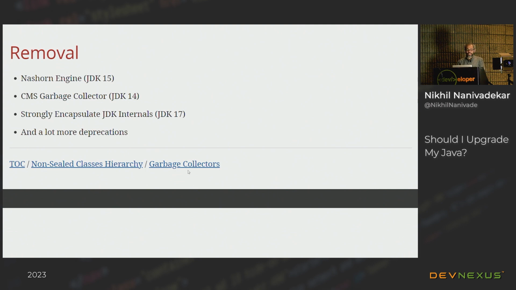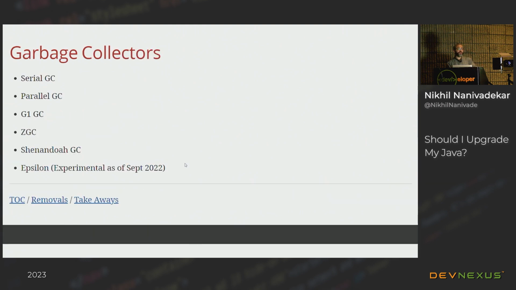Lastly, we are not going to go too deep into the garbage collectors, but I just thought it was worth a mention that these are the ones that now are available. Each one of them has different uses and different reasons, different life cycle, etc. The detailed notes are available on the GitHub repo. Also, the GC aspect of things is a completely deep area for talks as well as research, and there are enough out there in the community.